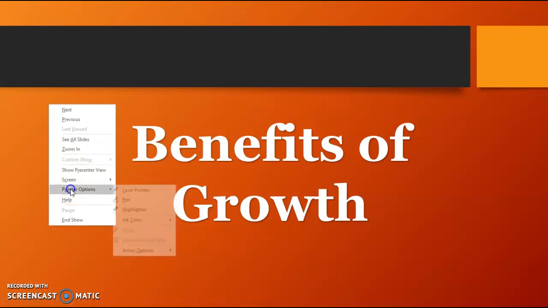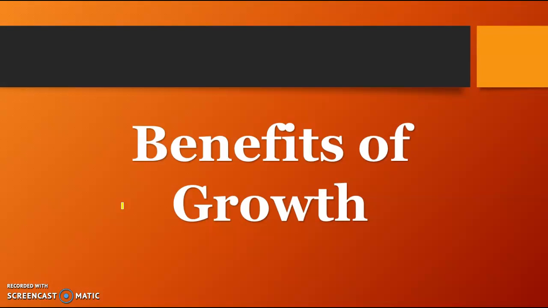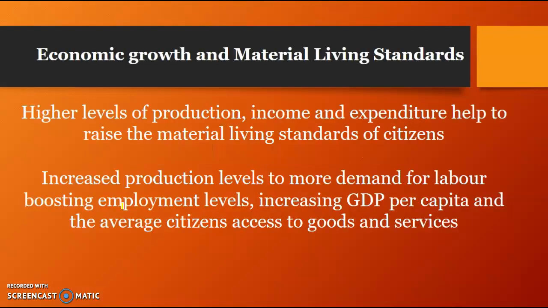Okay, in this first video, we're going to be looking at some of the key benefits of economic growth for both material and non-material living standards. So first things first, economic growth means there's higher levels of production. It also means there's higher incomes in the economy and increased expenditure. So the three main ways we measure economic activity are production, income, and expenditure. If there's an increase in any of those three things, it leads to an increase in economic growth.